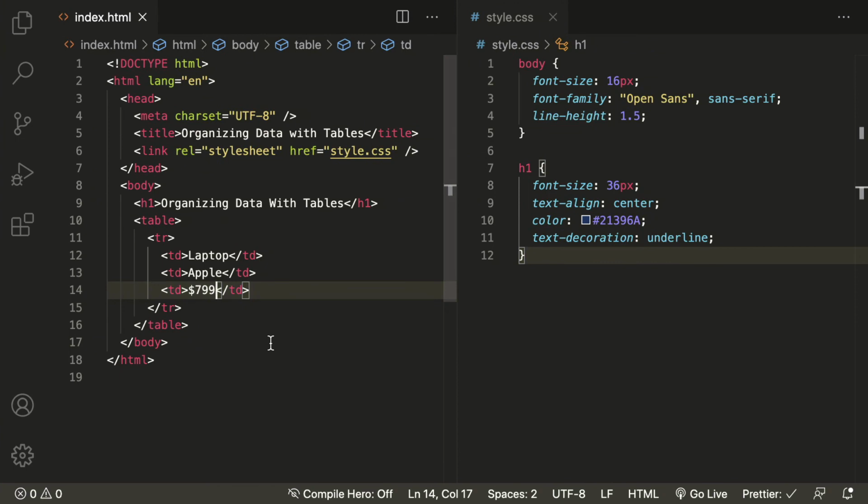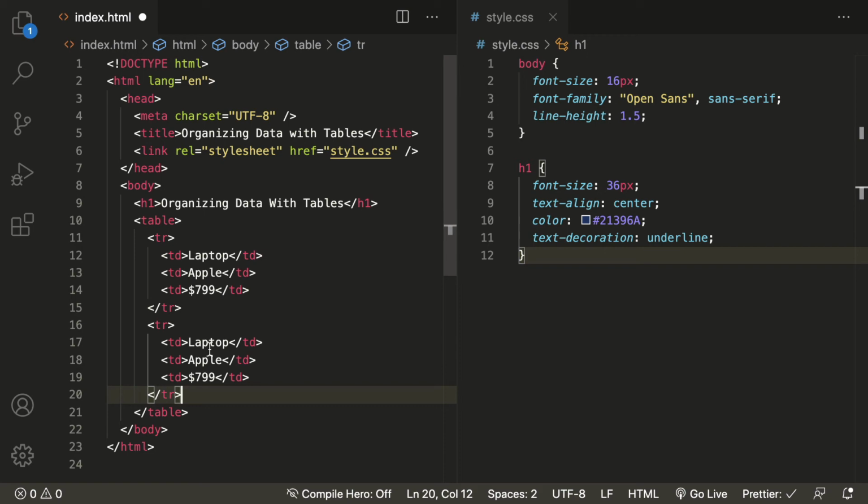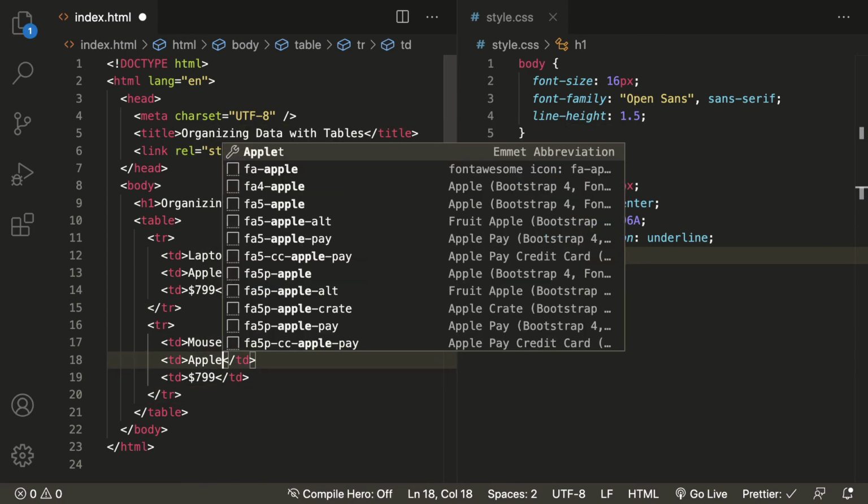We can also have multiple rows. Right now we are having just one row, that is tr, and inside this tr we are having three columns, that is three td elements. So let's have one more row now, copy and paste. So this time we are having in the td, say, mouse apple.